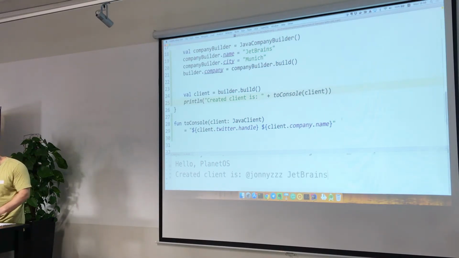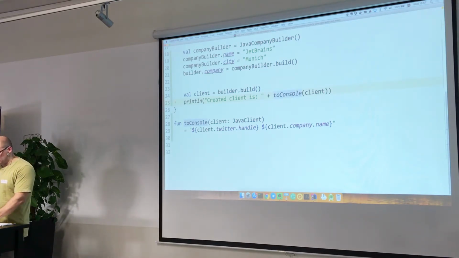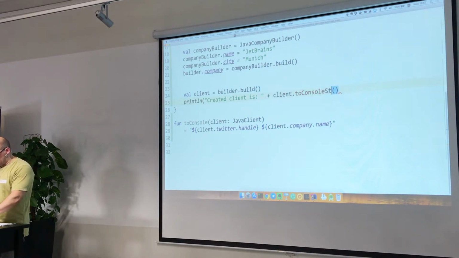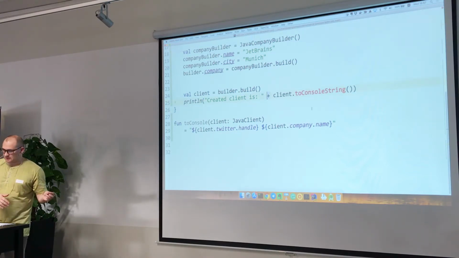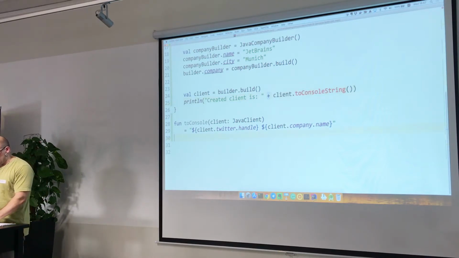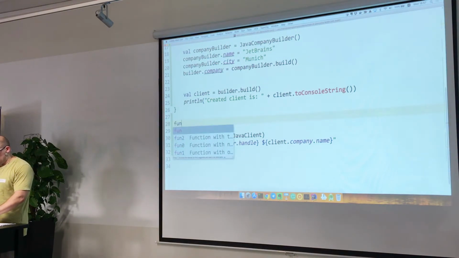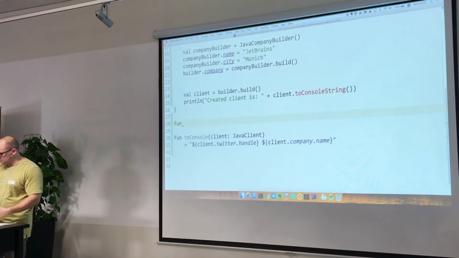Okay, but that's kind of a silly Java approach here. What we could do better is maybe do it like this: to console string, maybe. Why not? It's still string concatenation right here, but we can move it inside the string again after we finish. So what we need here is a new function on that type, right?